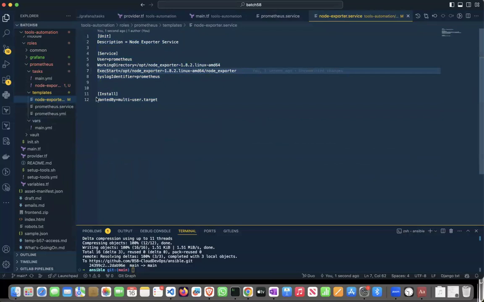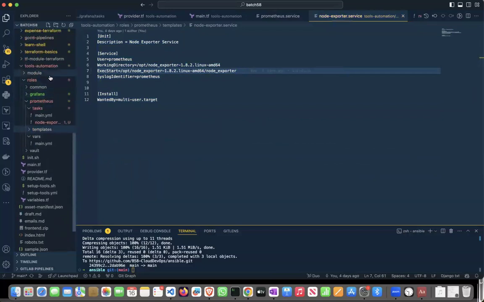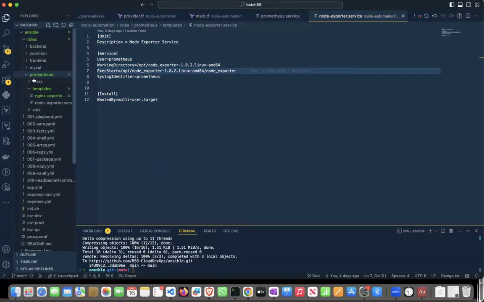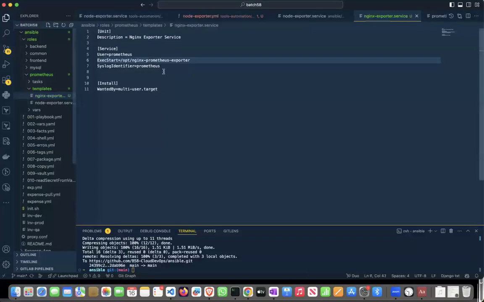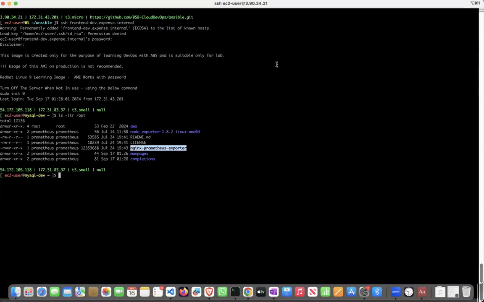I'm interested in the Nginx exporter, which comes from the front end here. Done. Opt Nginx exporter. Nginx scrape URI is equal to http localhost. Let's put it as health. Health is the endpoint, by the way. Okay, if you want to see, exit from here.